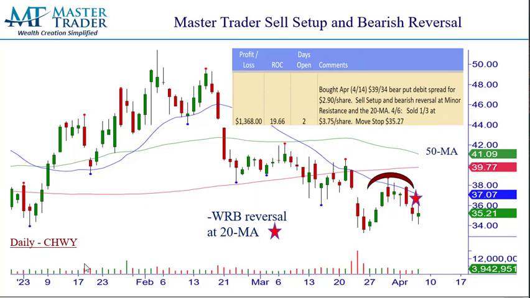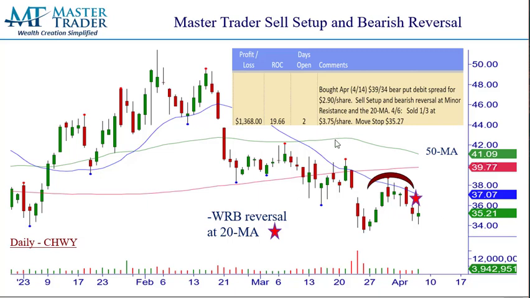This is a daily chart of Chewy. We have very simple, clean charts, red and green candlesticks, red and green color-coded volume, and I have the blue is the 20, 50, and 200. We call these moving averages. We use them to speed up the analysis, if you will. So everything, whether we trade stocks or options, starts with a compelling pattern. Chewy here, we're in a downtrend.